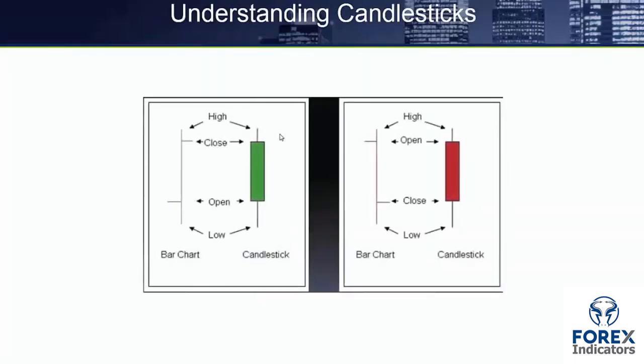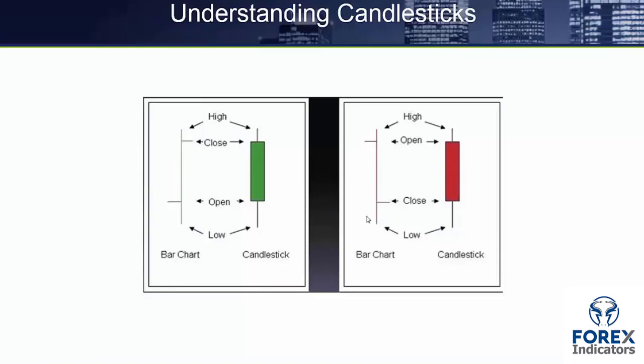So this is what you must learn to understand and interpret charts. The wicks show you the low and the high of any given time frame. Very important to understand that this is any time frame, so it could be a 5-minute chart, an hourly chart, a daily chart. This is the high, this is the low, here is the open, and because the close is higher than the open, it's indicated in green. In other words, the body is green when the close is higher than the open. If we had closed here and opened here, this would have been red, and this is what is shown on the right hand side. Again, the wicks show you the high and the low. This is where it closed, this is where it opened, because this is red.